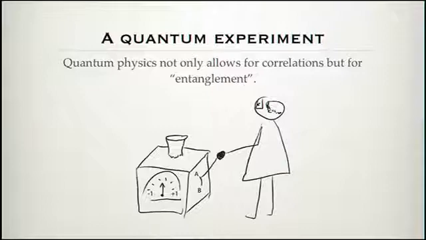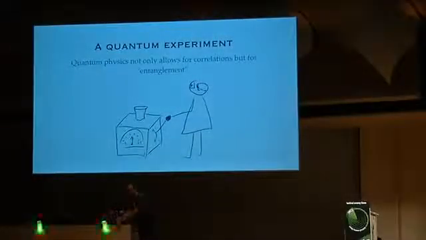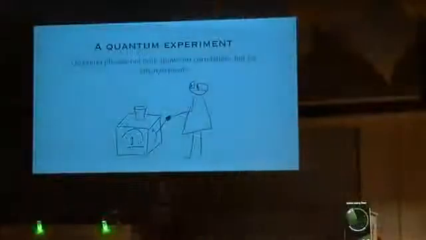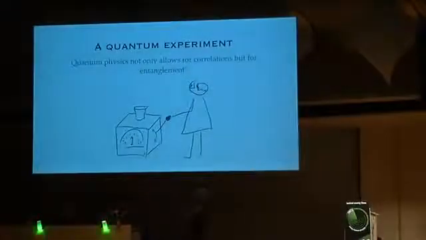So my experiment consists of a box. And the box has a handle that has two positions, A and B. In this case, the box is here, and this is the handle. So it has a position left and a position right. It has a slot where something can be added, that's on top here, you can't see it. And then it has a pointer. So, how does it work?